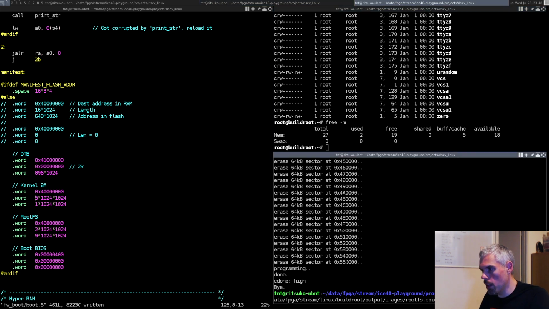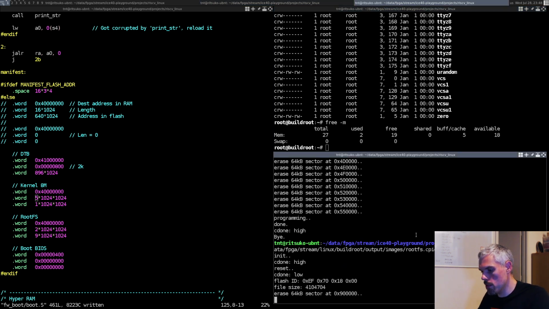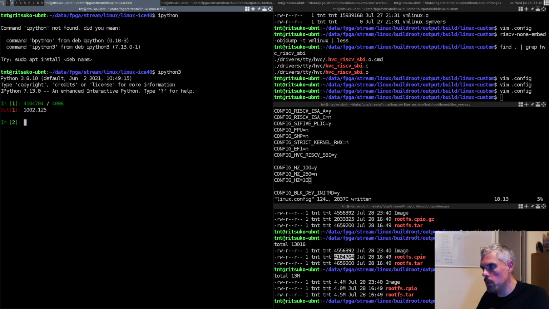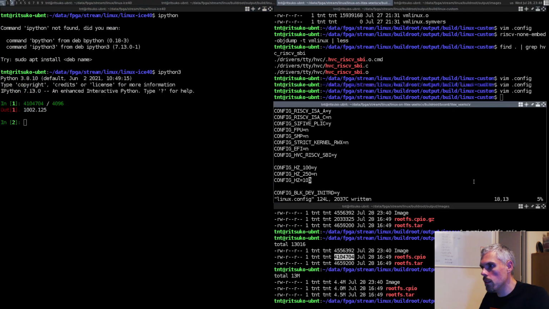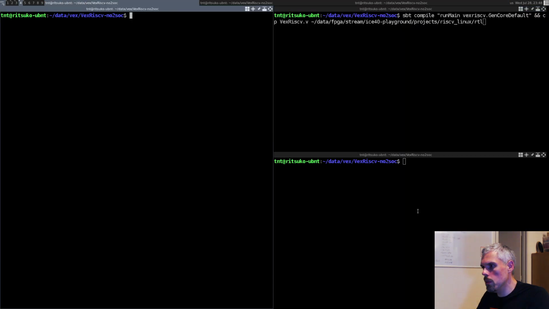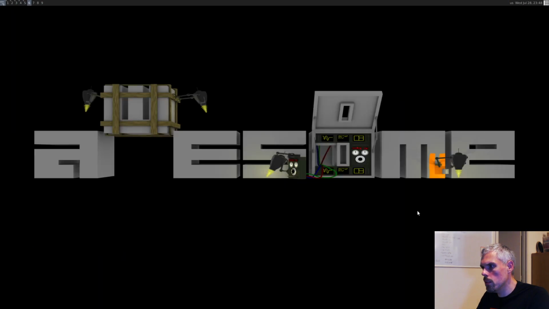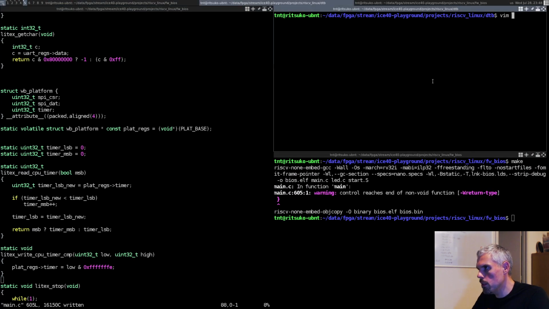So yeah, it works. Let's actually just flash this. We need to modify the DTB, and we need to modify this to the 4 megabytes. Where's the DTB? Okay, DTB.